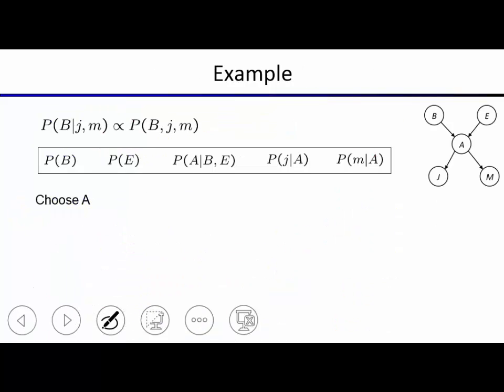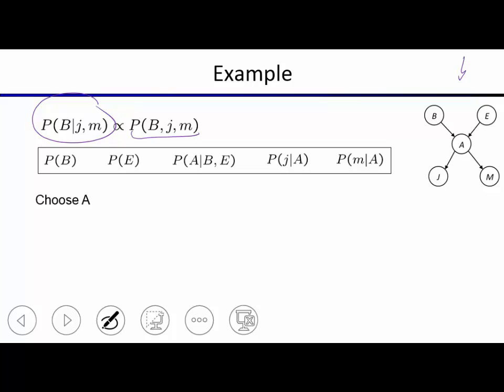All right, so let's look at another example here. What we'll do now is start looking at this at different levels of granularity so that we can start thinking about different aspects of the variable elimination algorithm. So here is again our alarm network. We're asked for the conditional of burglary given John and Mary called or didn't call. It's not specified here, but because it's lowercase, we know that it's one of those values and it's fixed. We're not going to be changing it. We know that's proportional to the joint, and that joint is what we get out of running variable elimination, and then at the end we do a normalization step to get the answer to the original query.